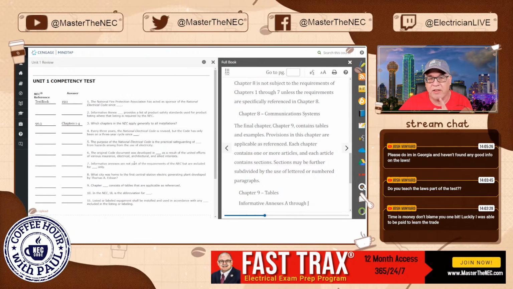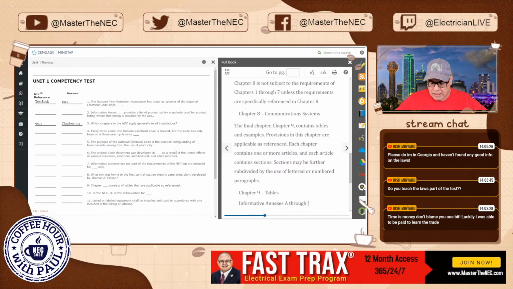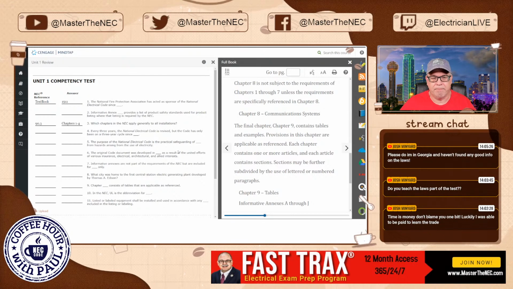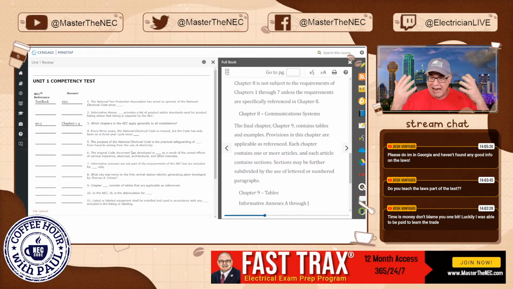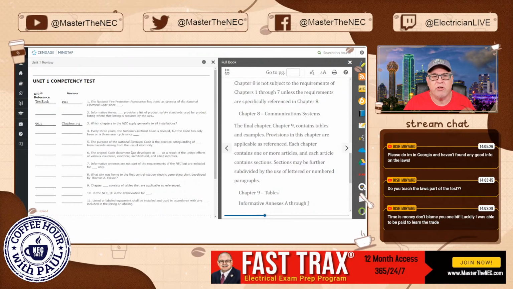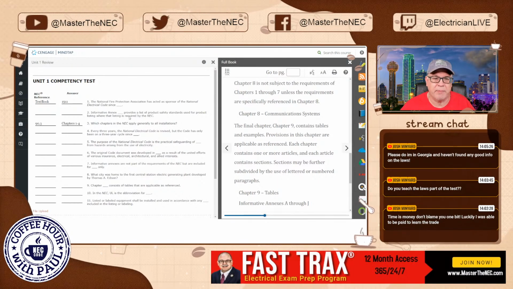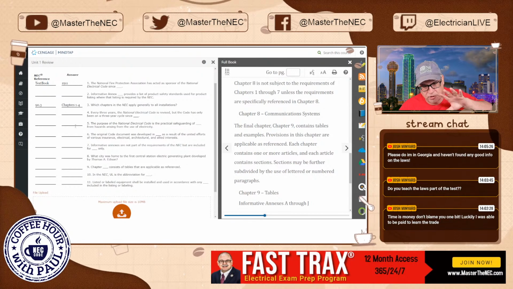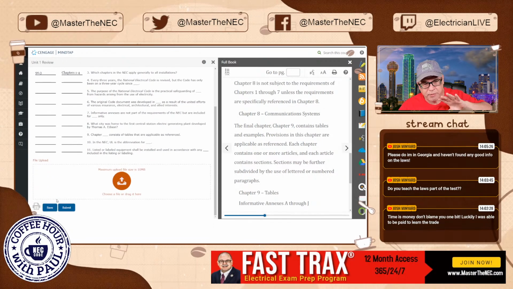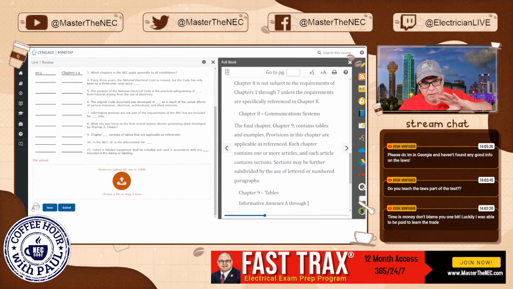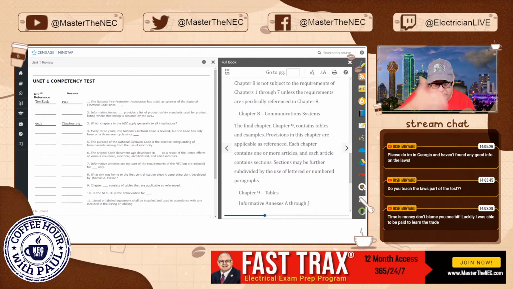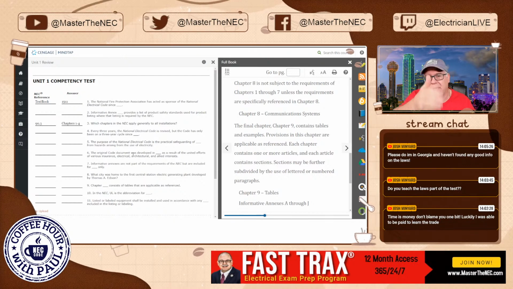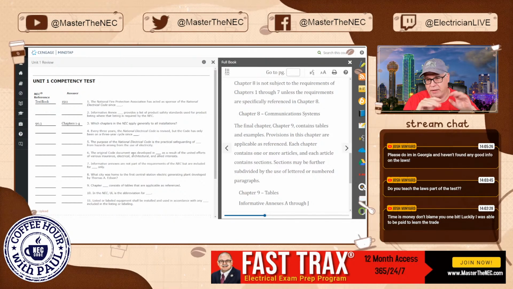Okay. Here's another tip for you folks. If you want to study offline, you can also print all of these competency reviews out. Just print them out and you can work them offline. But when you come back to submit them, I'd rather you put them in here rather than attaching them. You can print this whole thing, right? Right here's a little print button. But when you fill it out offline and you come back, I want to make sure that you actually fill it in and then you submit it.